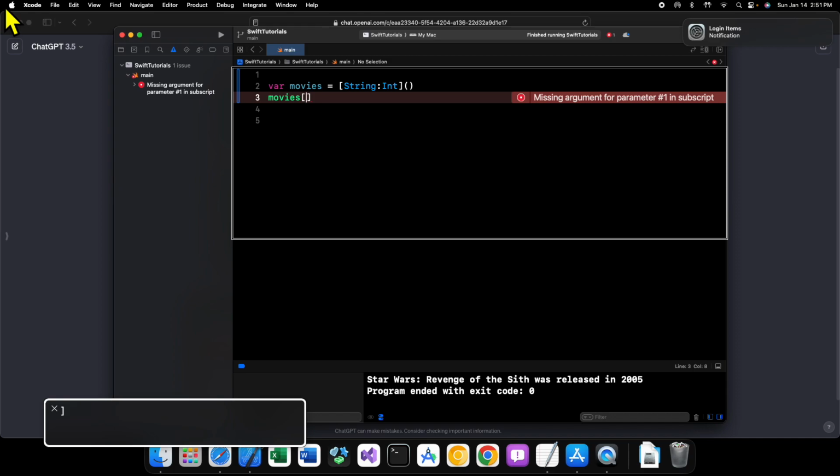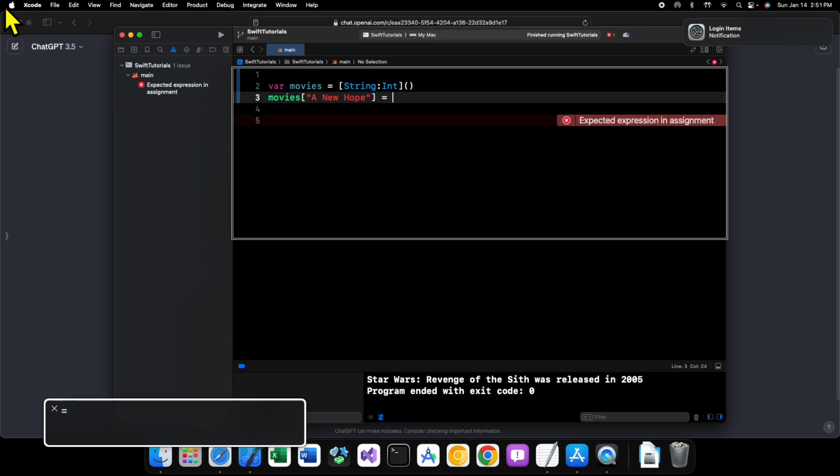Well, we can say A New Hope. And then when we do equals, this is going to be the value part of our key value pair. So this integer is going to be the release year of A New Hope in this particular case. So 1977.